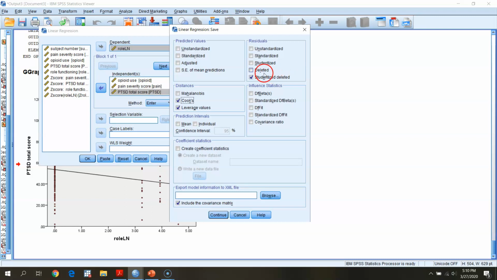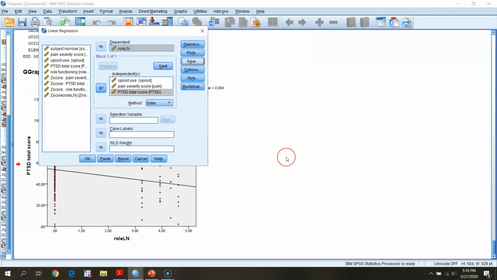There are lots of different types of residuals, and this is the one we're going to ask for. Leverage values are our measure of leverage, or influence. Our studentized deleted residual is our measure of discrepancy. And Cook's is what we're going to request in terms of influence statistics here. Okay, I'm going to hit continue there, and that pretty much does it.